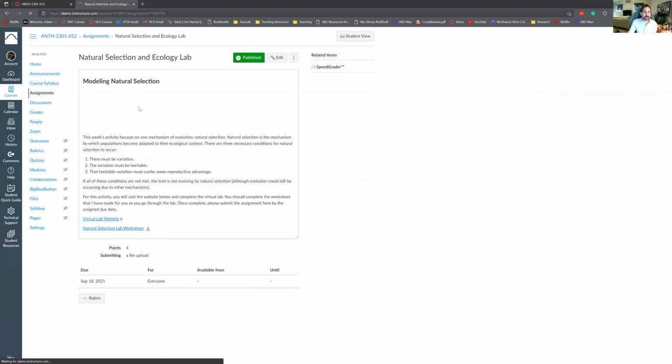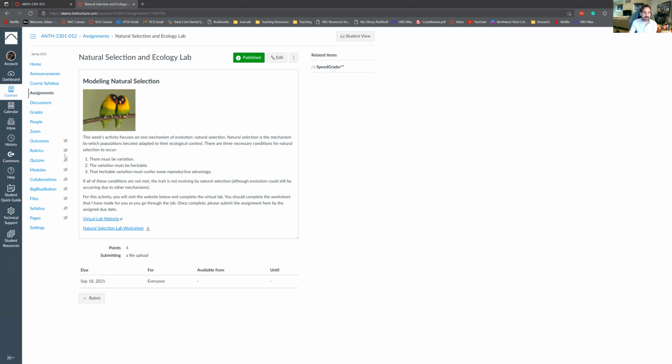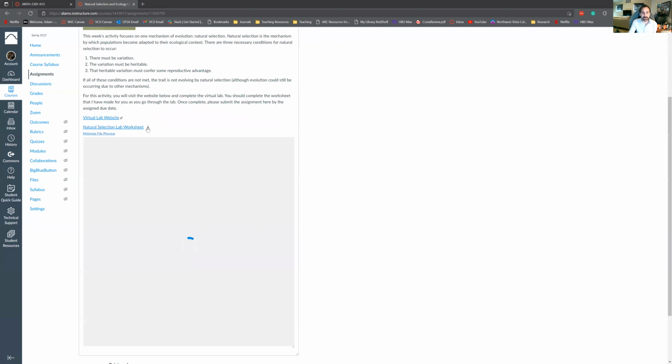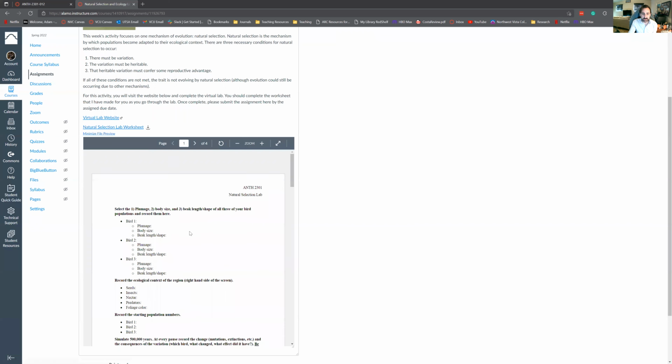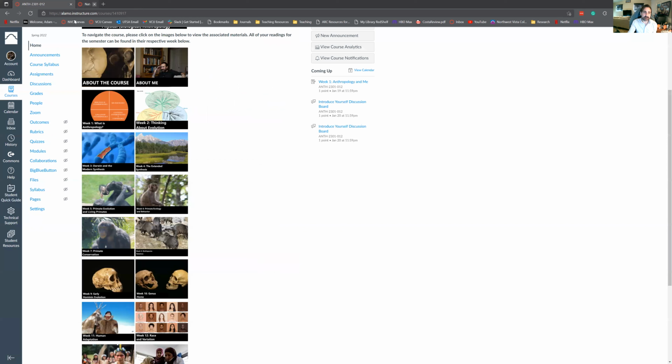You've got your natural selection assignment here, and there's a virtual website, and you're going to simulate some ecological changes, and there's a worksheet that you'll go through, and you'll basically just complete this worksheet. You'll download it, fill out the worksheet, and then just resubmit it right here.